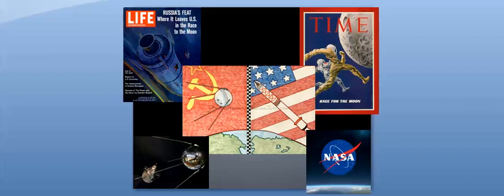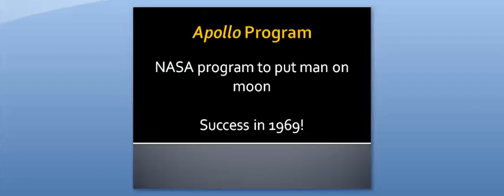If the Soviets won in the space race, the people might think communism was better than capitalism. So America had to react, and we had to do it quickly. We had to do something. So JFK called for the U.S. to put a man on the moon. That launched the Apollo program, a NASA program, and eventually in 1969, they were successful at landing the first man on the moon, which means we did it before the Soviets. So the U.S. was now winning the space race thanks to the Apollo program and Kennedy's support of it in the early 1960s.